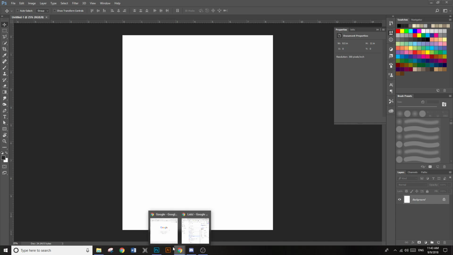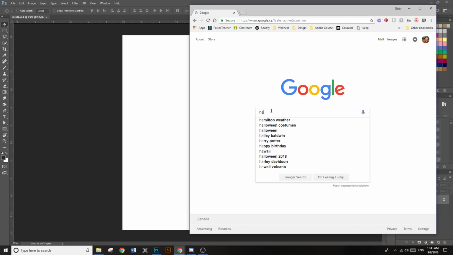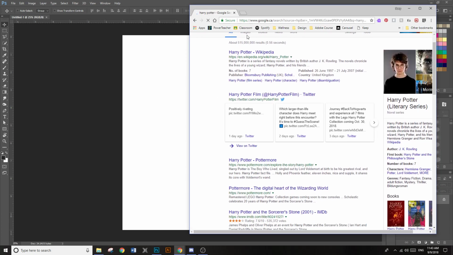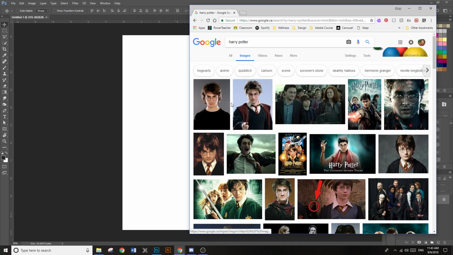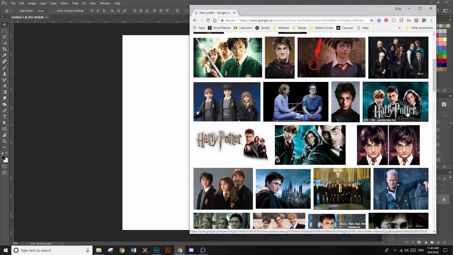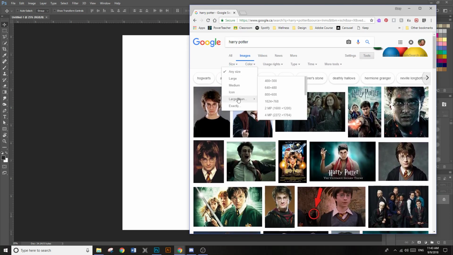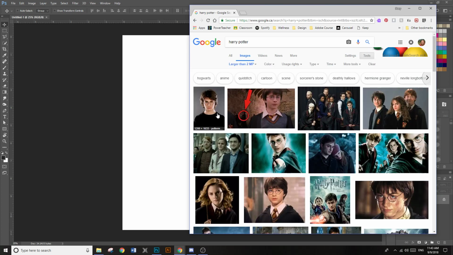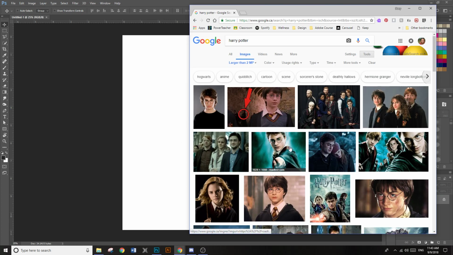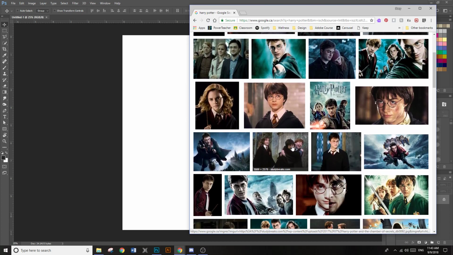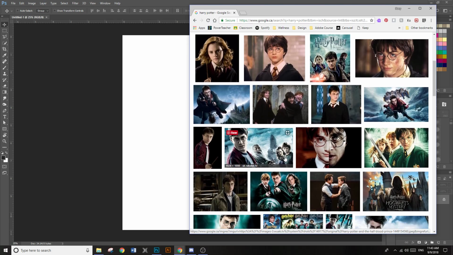So go to Google and let's look up a picture. Okay, so when you're copying and pasting from the internet, I don't want you to take these little pictures, okay? These are thumbnails and they're not the full resolution. So what you can actually do is go to Tools, Size, and select to filter out all the low resolution pictures. Low resolution means there's not very many squares of color, and when you start playing around with them in Photoshop, you can't really change the size much because they'll become pixelated. So let's find a picture.